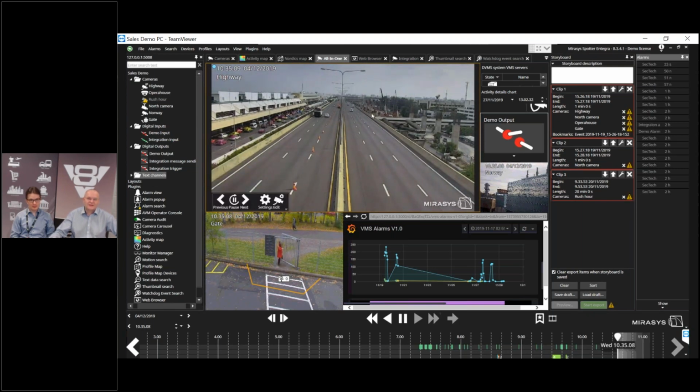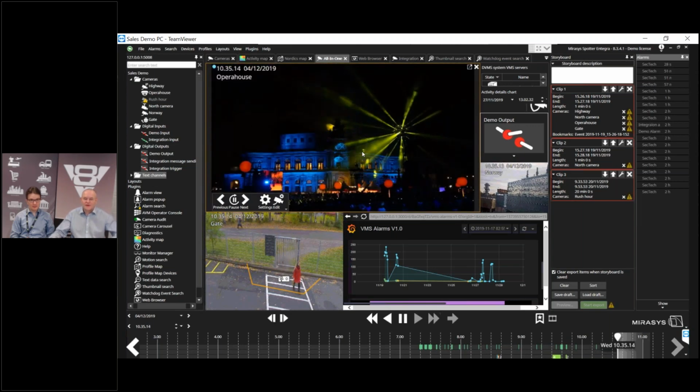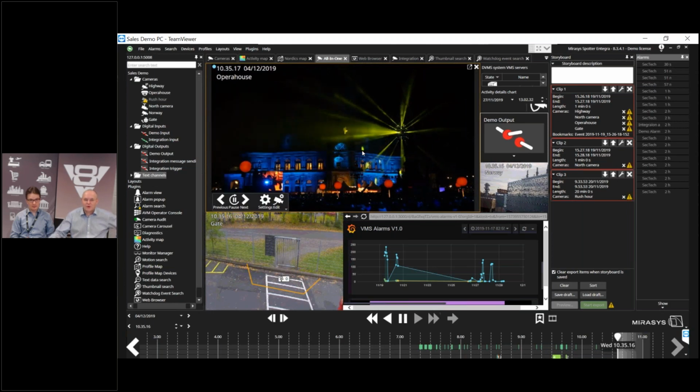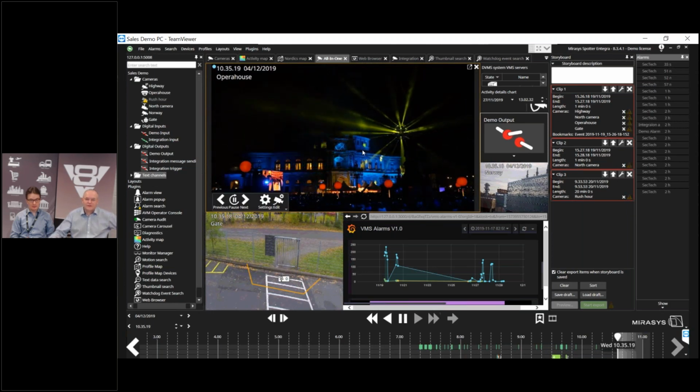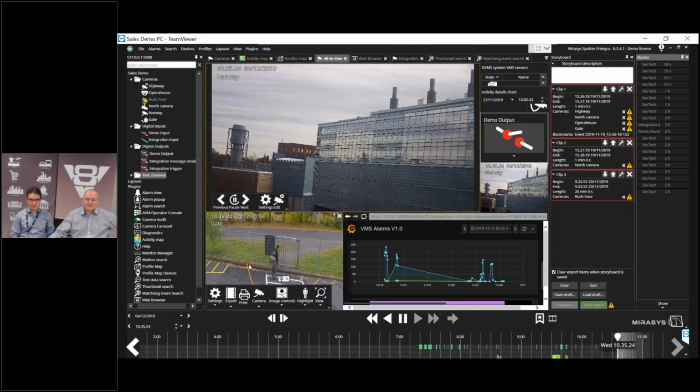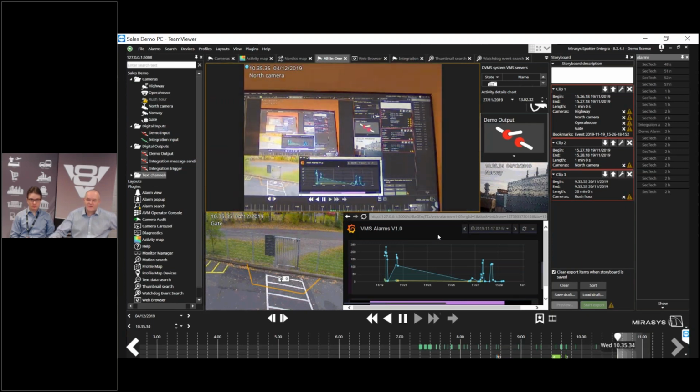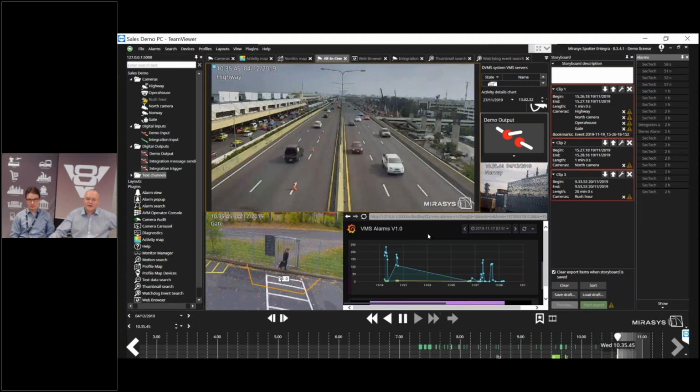You see here in the center, there is a camera carousel, we call it, which is moving the cameras through. It could also be in a full screen mode or kiosk mode on the retail side, for example. Downside, we see a bit of VCA, with these virtual lines in the image. In the center is a graphic of the metadata we have been collecting for over 10 years with our video content analysis. So the customer can go back a year and say, okay, how was my Christmas business last year? How many people moved there?